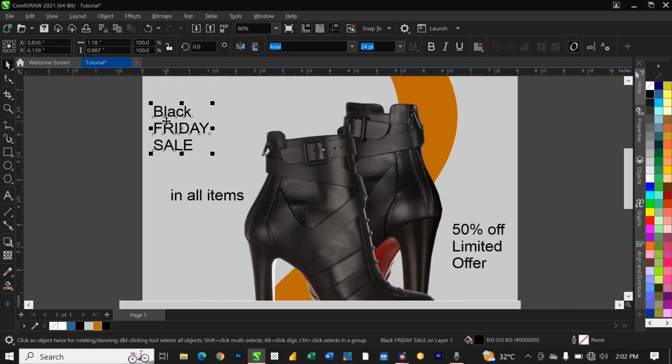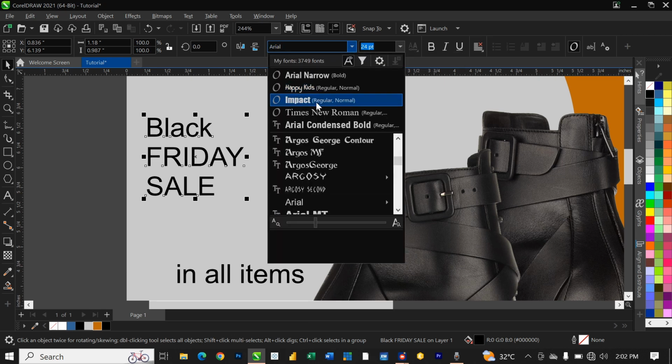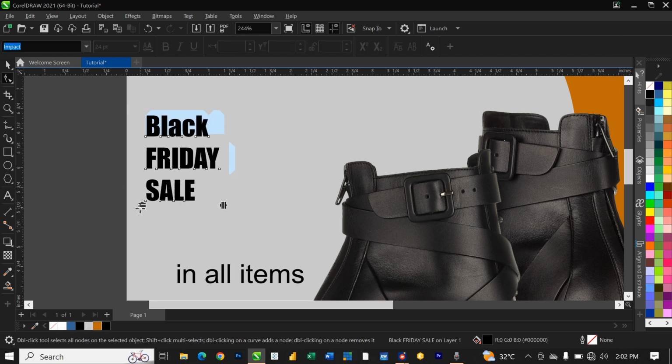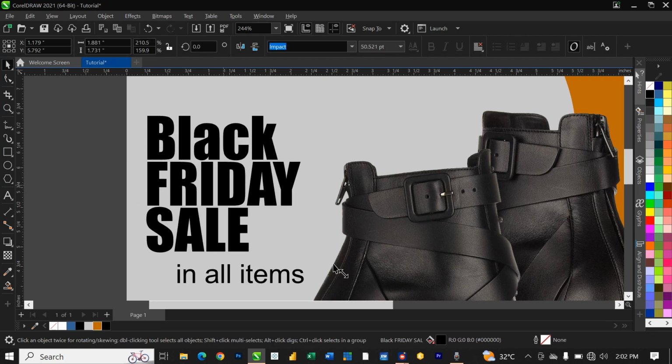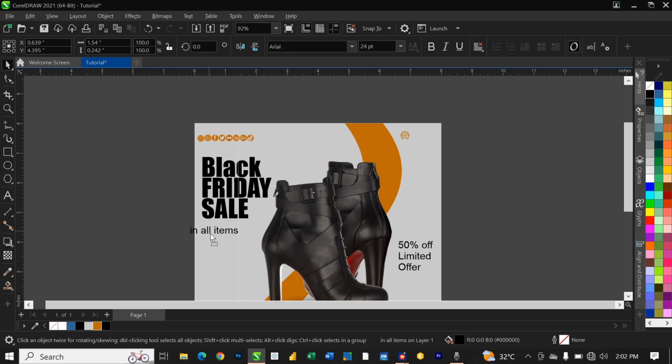Okay, I'll come here, I'll change the font size and the font type. So I'm going to use Impact for this, and I will come here, click on this shape tool and drag it a bit forward. So I'm going to expand it how I want it to be. All right, there. So now I'm going to cut it off. I'm going to split them out. So you press Ctrl K and it does that for you.